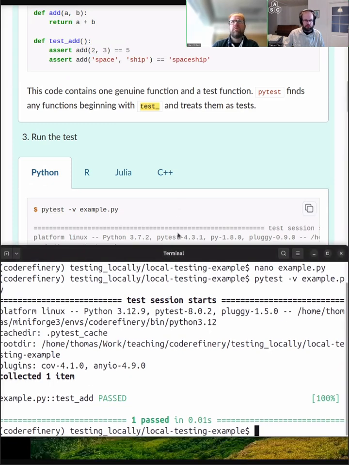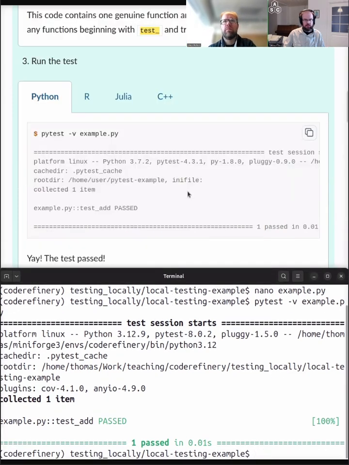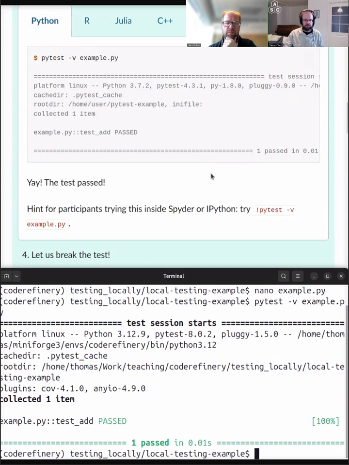I want to quickly mention that if you use folders, pytest actually looks for all files starting with test underscore. So you could also create two files, one called test_example with the test in it, and the other called example, and then import the function that you want to test from example into your test.